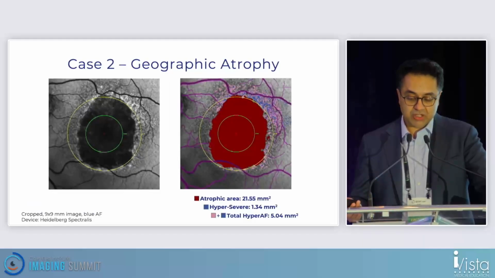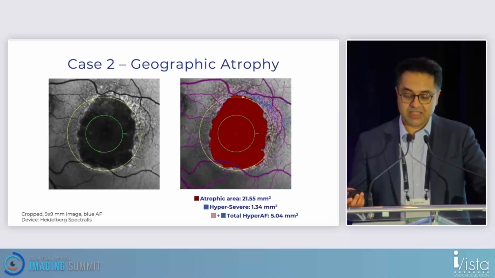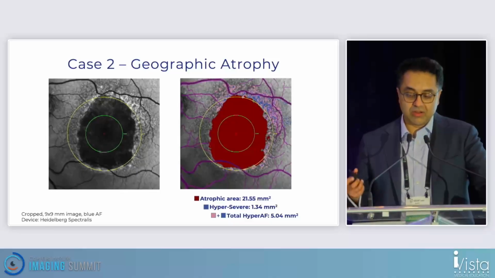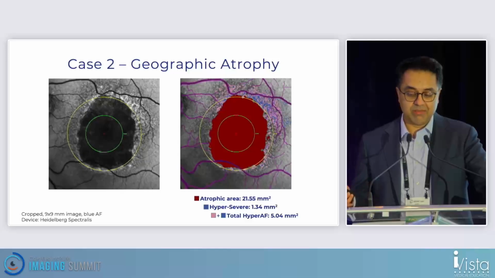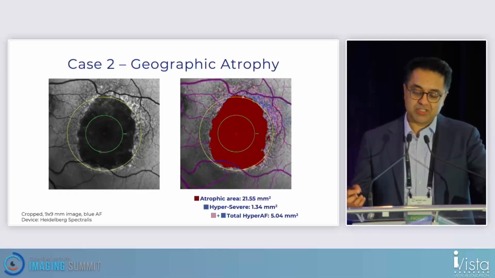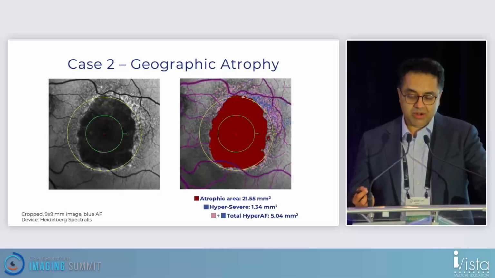In something like geographic atrophy, where we're looking at an image on a Heidelberg device, we can give you very granular, fine-detail areas of hyper and hypoautofluorescence and the amount of each. And then this is a perception issue, right? If you look at some of those areas next to that red area, you say they're dark. Well, why aren't we marking those as being dark?